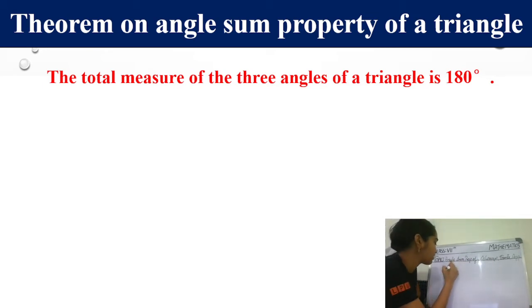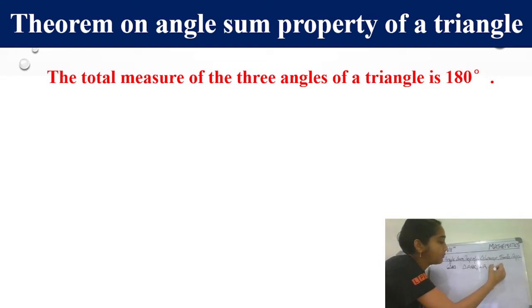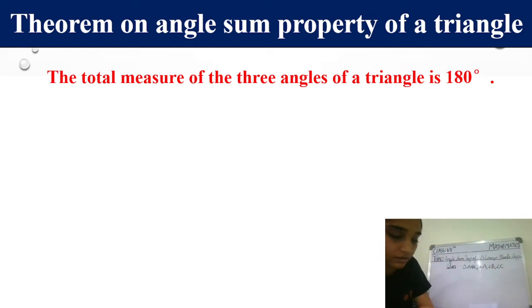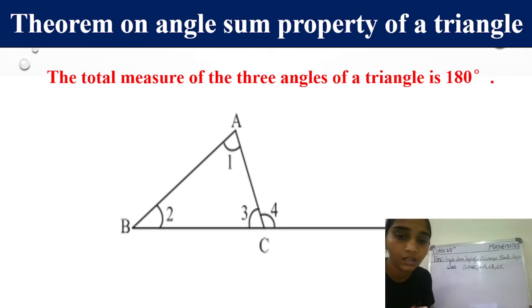First of all, in the given section, we can write that we are given a triangle ABC and its three angles, angle A, angle B and angle C. Now students, what have we done? Yes, we have extended the base BC to CD. And what can we call the angle 4 over here? Yes, angle 4 is the exterior angle of the triangle ABC.